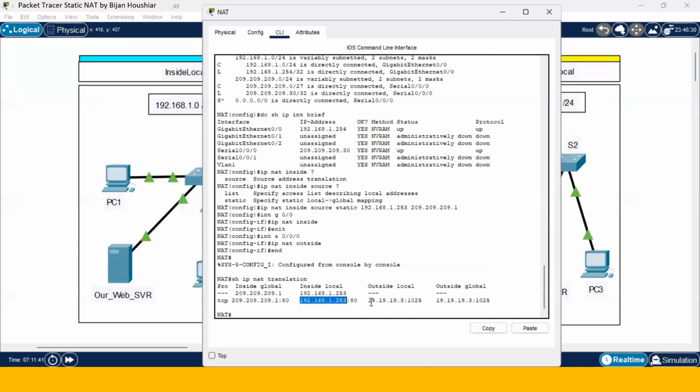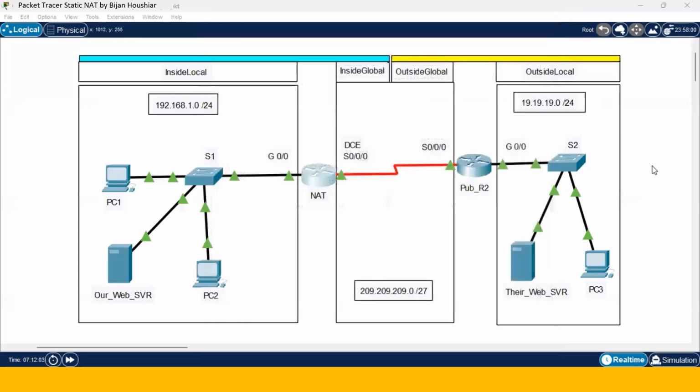The outside device that accessed this site has this IP address. The source port of it is a random number, not 80. The destination port must be exactly related to the protocol that we are using to access. So this is configuring static NAT.